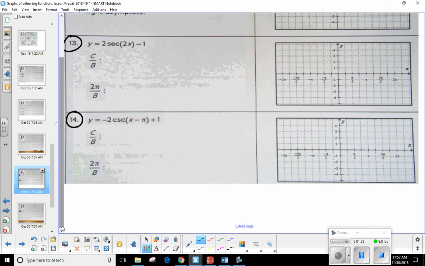All right. So here's the thing. We introduced secant and cosecant yesterday, and the strategy we talked about was we're going to graph these by graphing their reciprocals. In fact, what's the reciprocal of cosecant? Okay, it's sine. So I just remember we're not interested in these. I just want to graph -2 sine of x minus pi plus 1, and then we're going to use it to get the graph that I actually want. So we're going to draw that graph, very lightly. Okay, so we want sine.